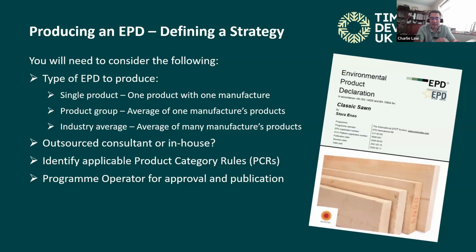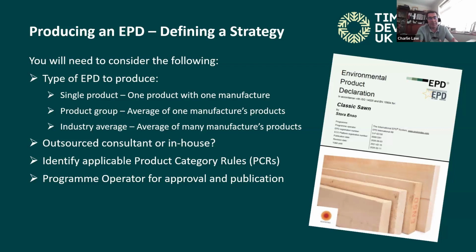It doesn't really matter in that situation, because you're going to pare it down per cubic meter and have it as an average anyway. It's not an exact science. It's getting it as near as we can. It could be a product group, like you say, and that's probably more likely. Or you can do what we call an industry average, so an average of a number of manufactured products.